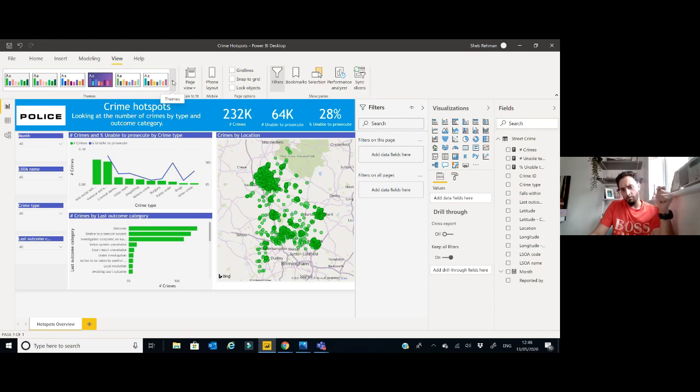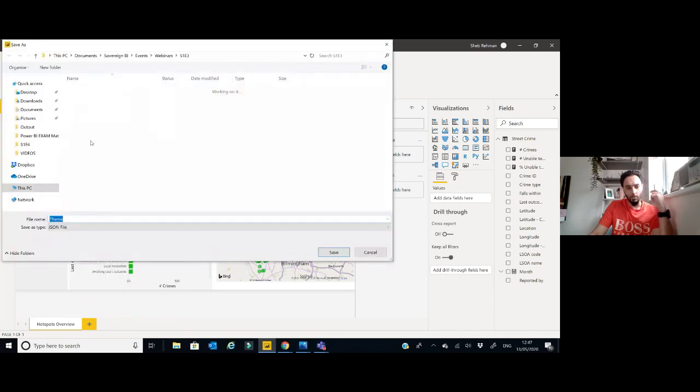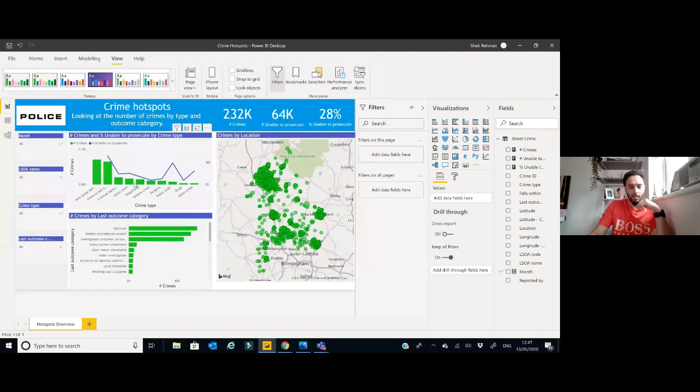And we can go into even more detailed settings for reports, and that's done through the JSON file. But what we can do is save this theme as a template. So if we save that current theme out as a JSON file, then that'll be available to go and edit in a text editor and go into a bit more detail there. So that's been around for a little while, but this month it was made generally available, so that should be bug free, shall we say.